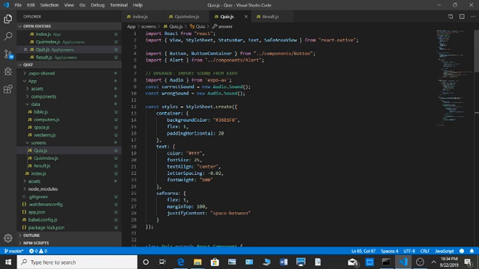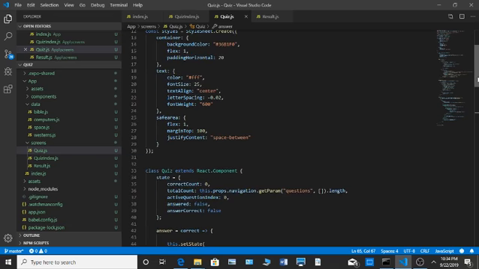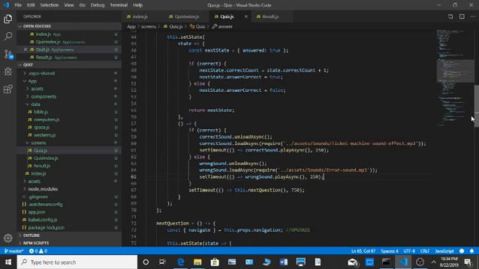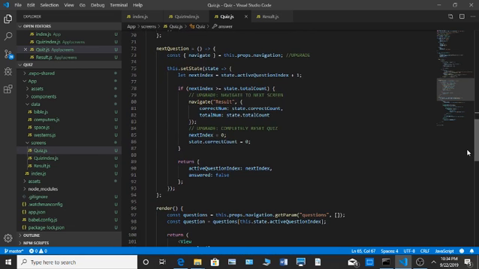And then the file also needed a way to navigate to the third screen. So I'd find navigate right here, and then made it so that the app automatically navigates to the third screen once the last question is answered.